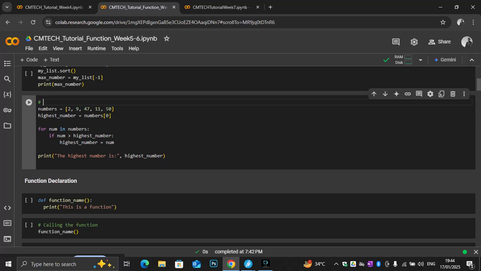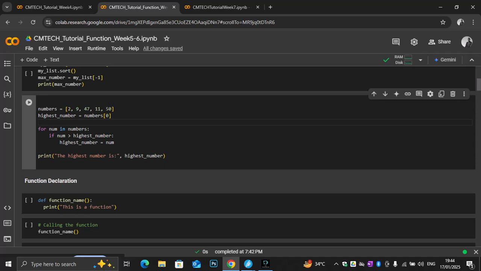So you can also use the if statement. Now we declare a list of numbers, and we assign it to numbers. The highest number is equal to the index of 0. So the highest, meaning you are indexing it to the highest number.